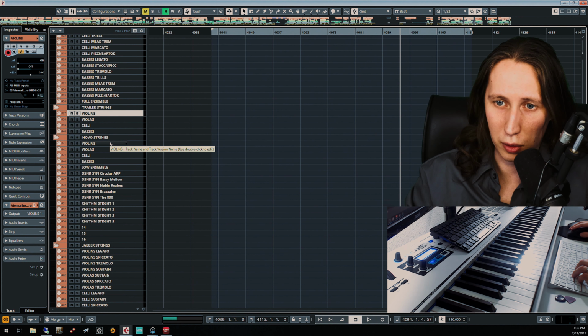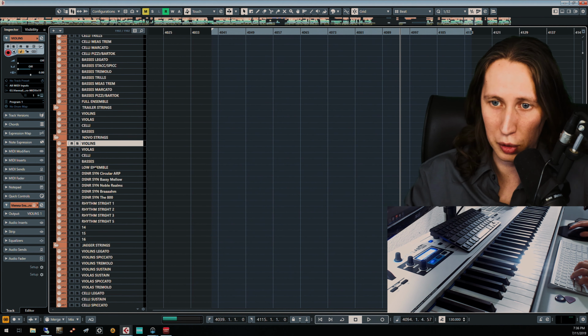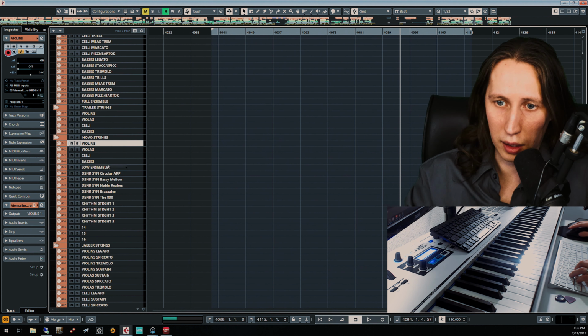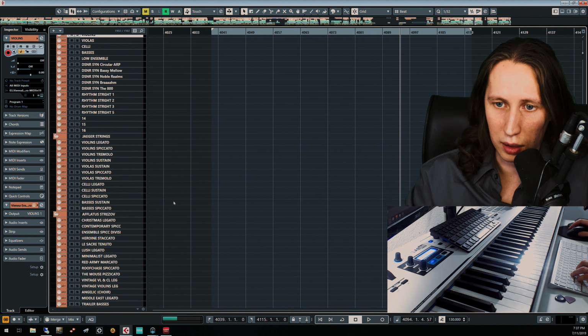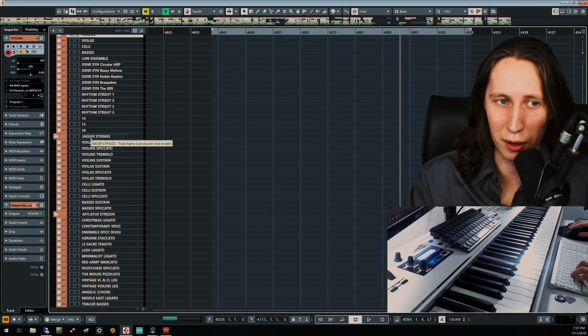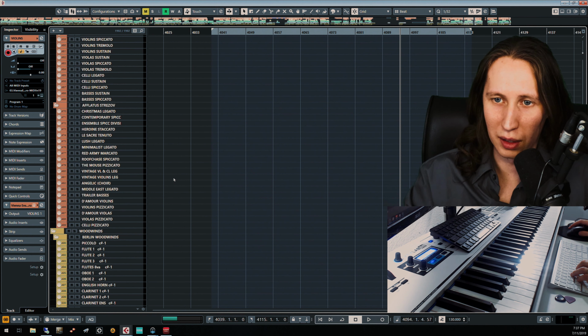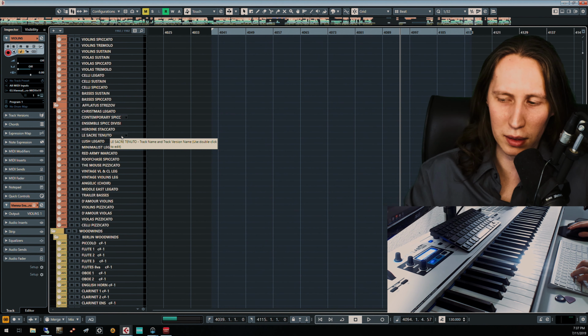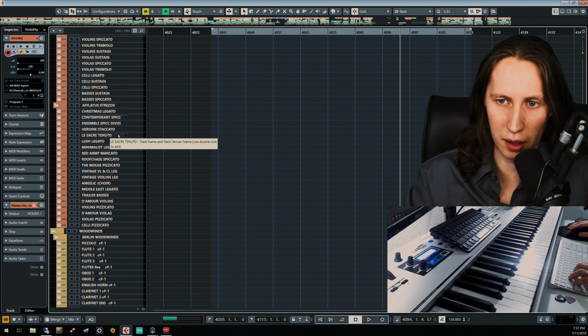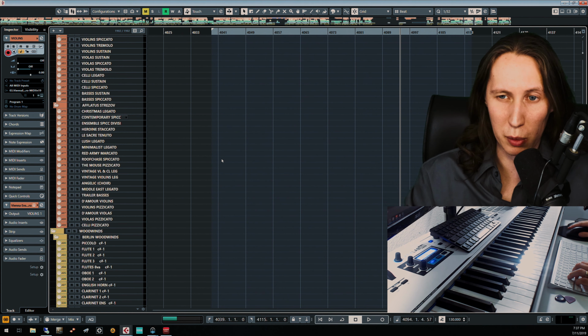All right, so I have the Novo strings. These are more hybrid type of strings, and I have some of their presets that came with Novo for like rhythms and stuff like that. Then I have the Jaeger. I don't know how you pronounce that. Jaeger. Yeah, so these are also kind of like that hybrid sound. Flautus. These have a really cool colored sound, and sometimes they work, sometimes they don't.